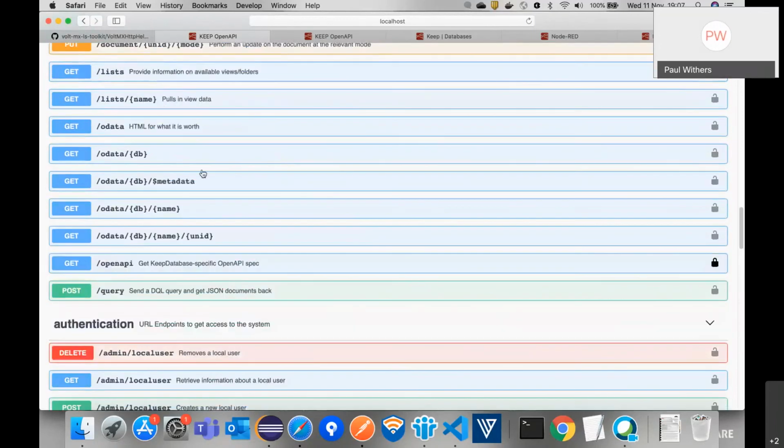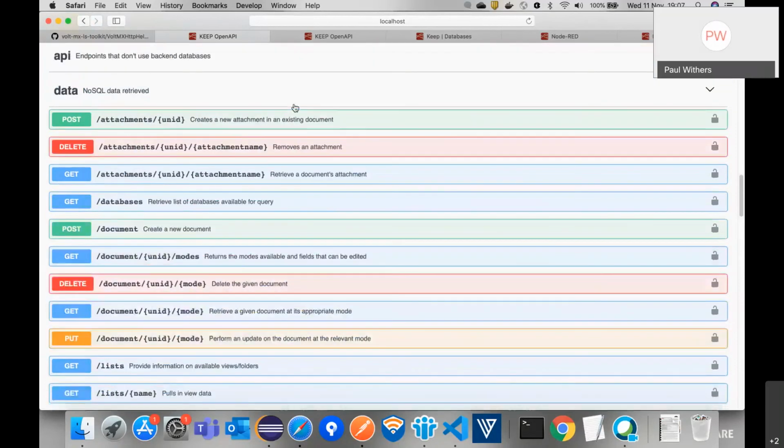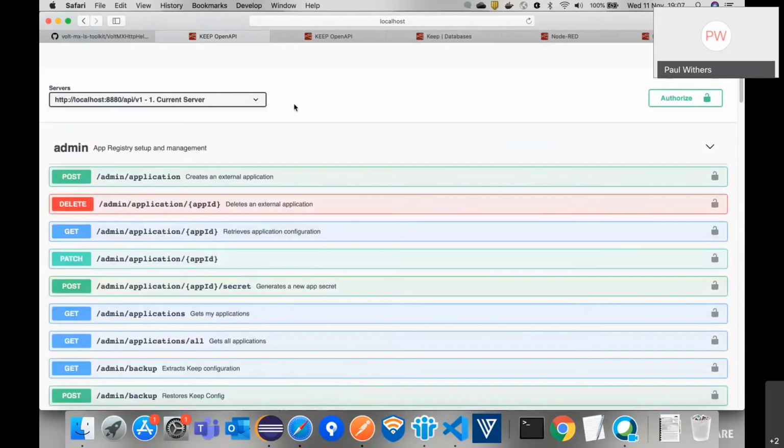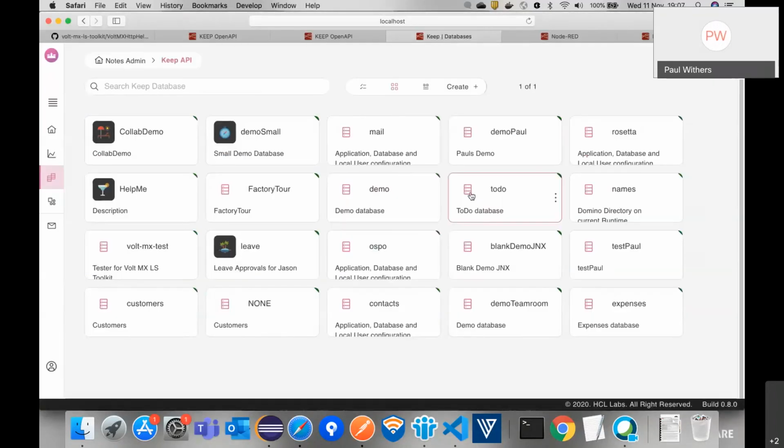But since we've got this OpenAPI spec, and since it's JSON, and since you can manipulate JSON, and bearing in mind also that our database spec is defined, surely it's possible to put the two together and come up with a customized OpenAPI spec. This was something that occurred to me in the station at Schiphol Airport after Engage this year. So finally, I did get around to doing that.